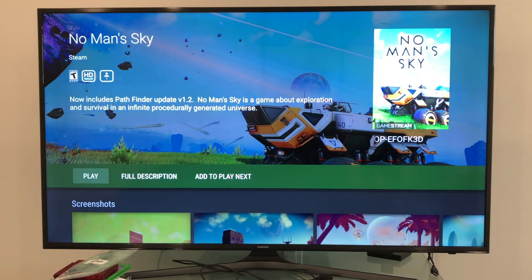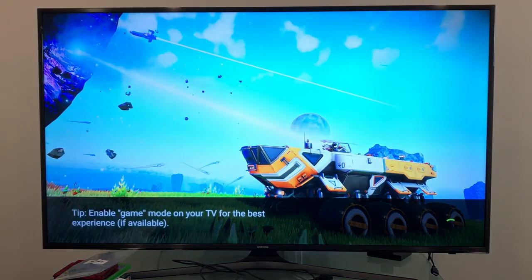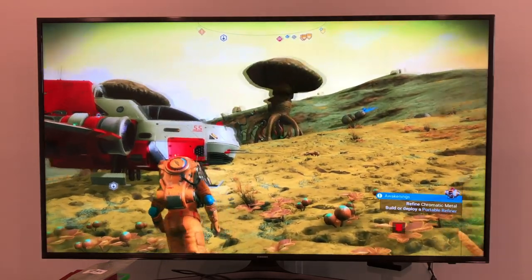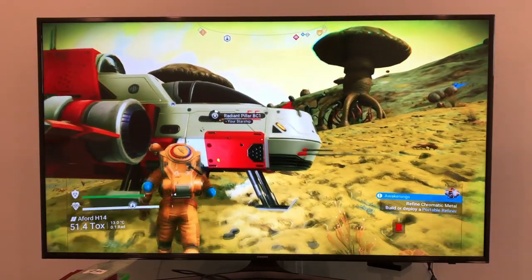And it gives you a pretty nice interface here as to what you can and can't do. So a lot of these games will run at 1080p 60, some will actually stream downstairs here at 4K. This one is a 1080p game. I'm gonna click on play. And what that's gonna do is summon the game on my game machine upstairs, and then we'll be able to play it down here. Let's take a look when it loads up. So here is No Man's Sky streaming over the network at 1080p 60 frames per second.